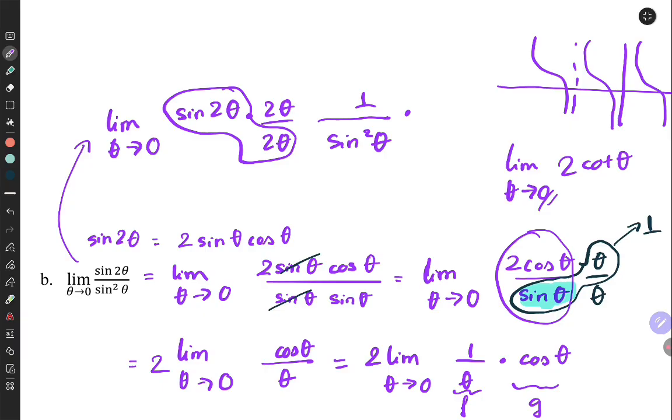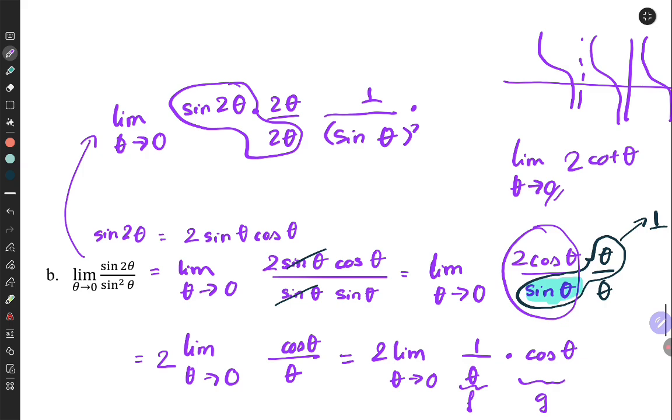But for sine squared, the property is a special property. It only has sine theta over theta or theta over sine theta, just first degree. There's no square in there. I see a square here, but I can still use that formula. What can I do? I can write it like this. So the angle in here is basically theta squared, that by theta squared. Combine these two, that is 1. So I have theta squared here.